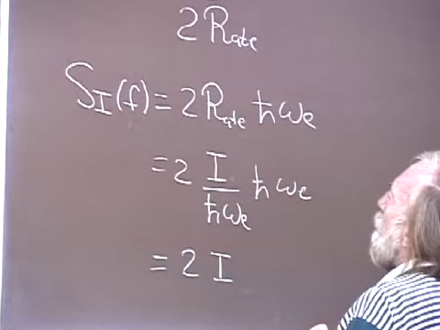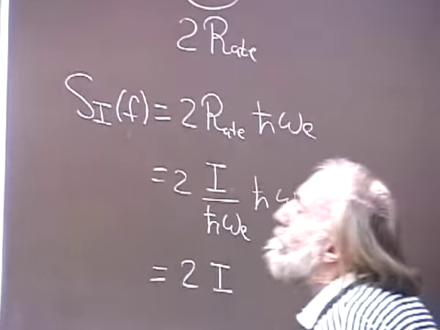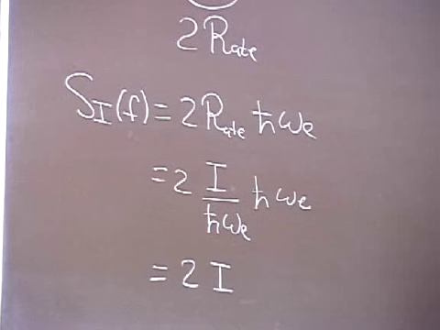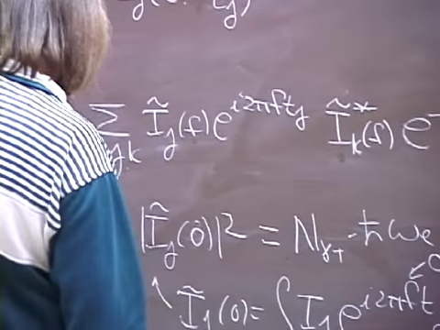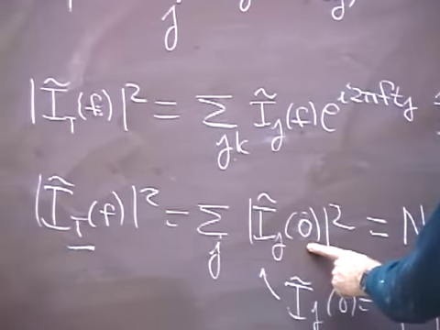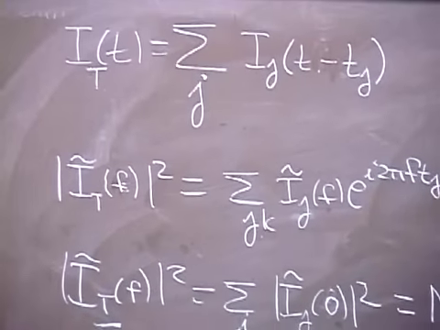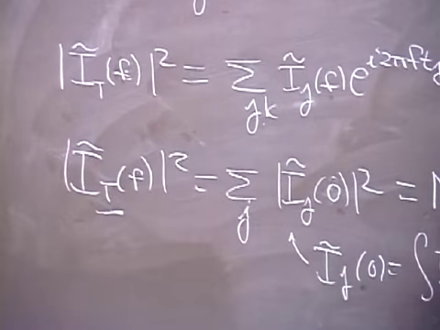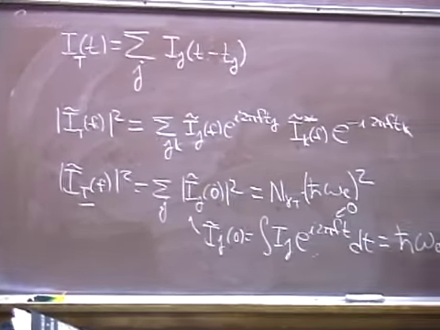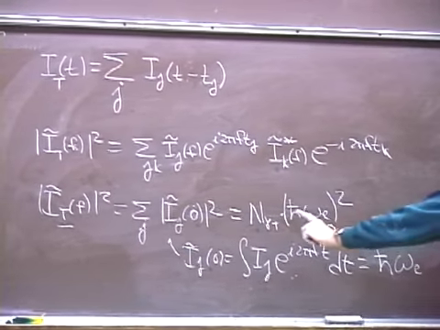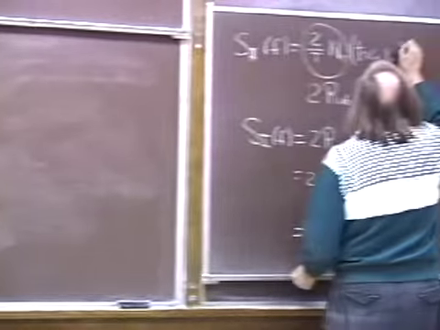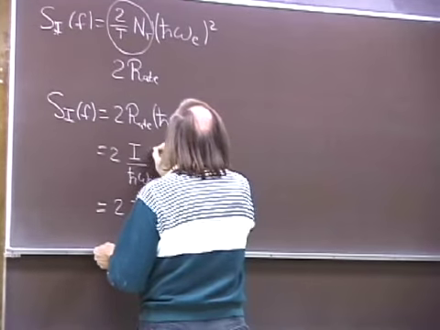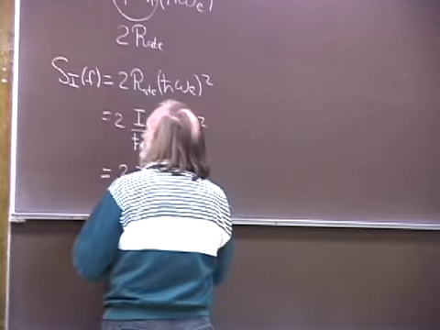Let's just look at dimensions. No, I fouled up. So this is the square. This is the square of the Fourier transform. When I compute that, I get an h bar omega e, and so I have an h bar omega e squared. Okay. So that's, my notes are wrong. So this is the square of that Fourier transform. The Fourier transform itself was h bar omega e. So now I'm getting the right answer. So this is squared. Okay.